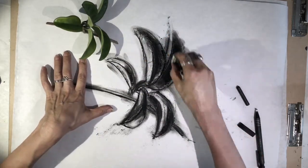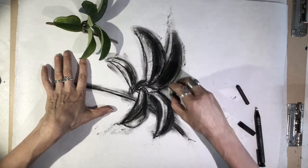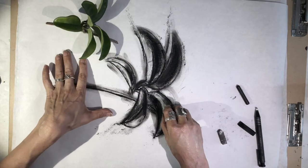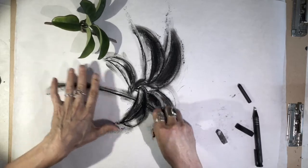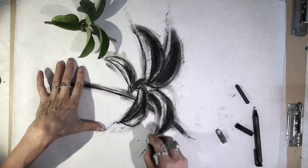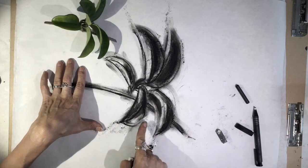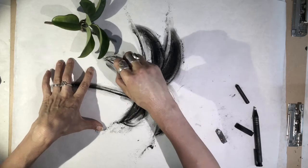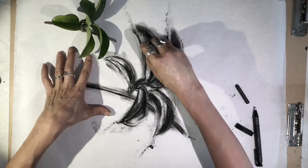You can also use your eraser as a mark-making tool. Did you see how the eraser creates a mark which goes off the page? This is kind of exciting — you can use your eraser to create some marks that can give your work more energy. You have to be kind of forceful about this. See how pretty that is where it kind of disappears a little bit — you cut in with your eraser and allow some of that to happen.